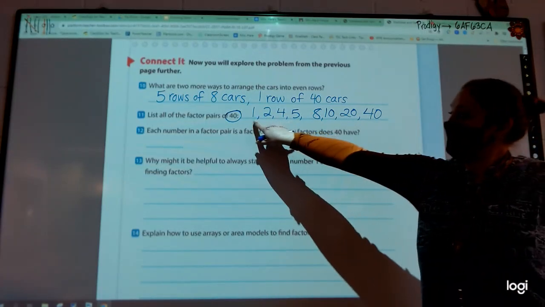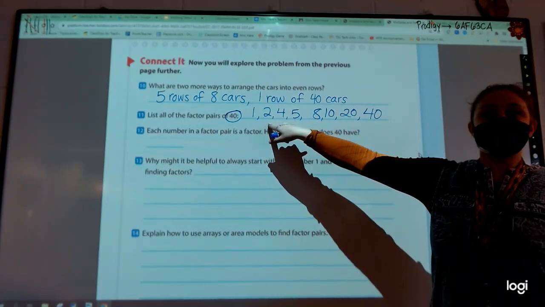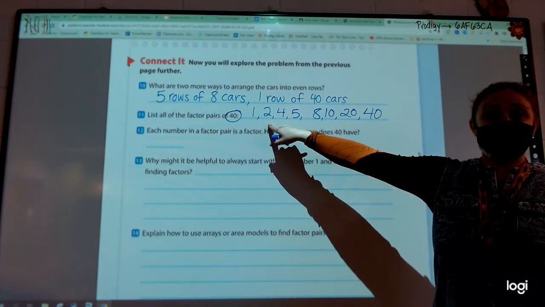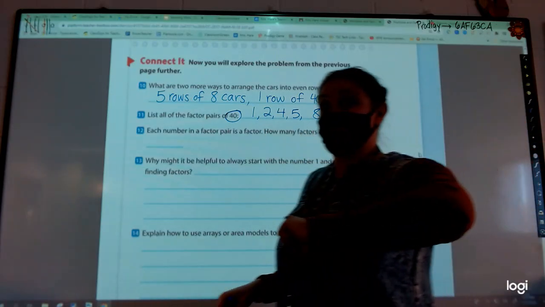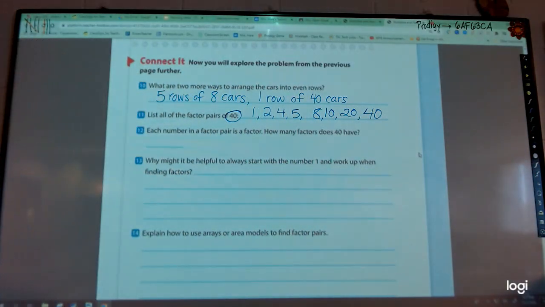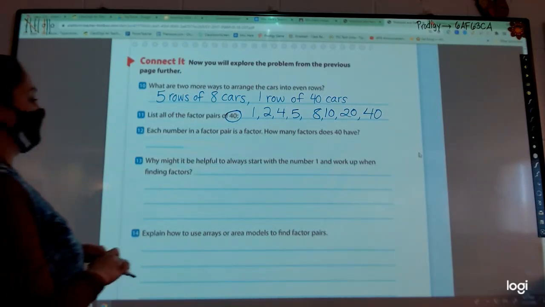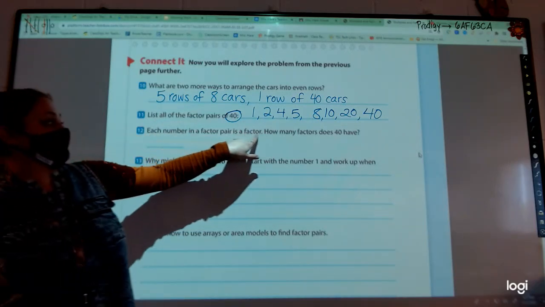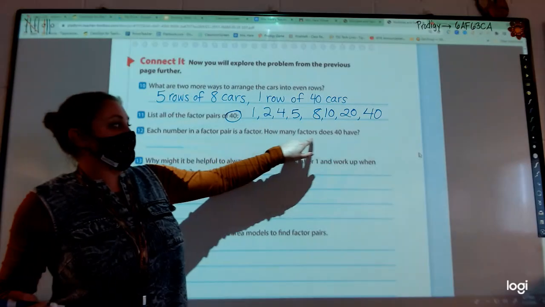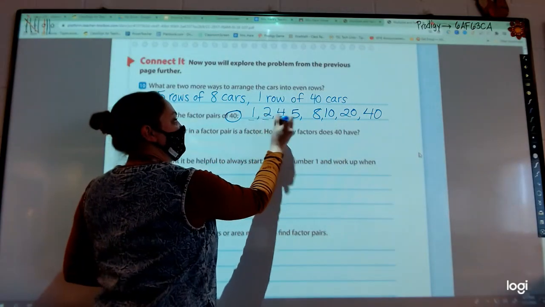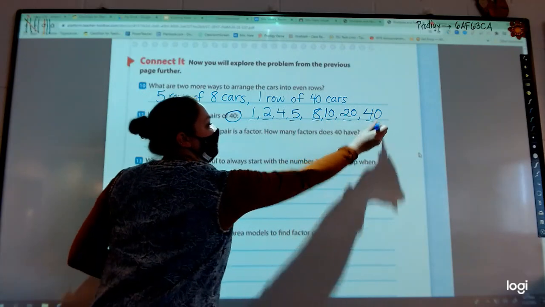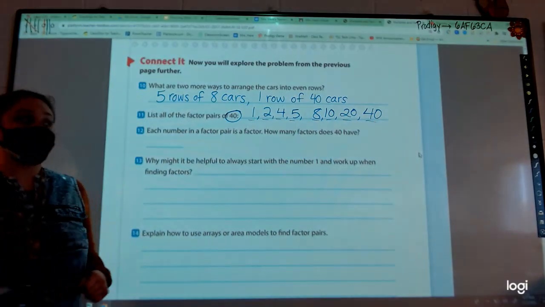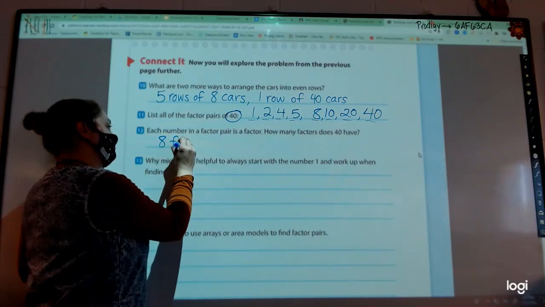Questions so far about how we found all these numbers? If you're still feeling a little unsure, that's okay because we only did one example. But, what about if we did several more examples? Let's find out. Each number in a factor pair is a factor. So, how many factors does 40 have? We just count them up. One, two, three, four, five, six, seven, eight. So, 40 has eight factors. Make sure you're writing with me.